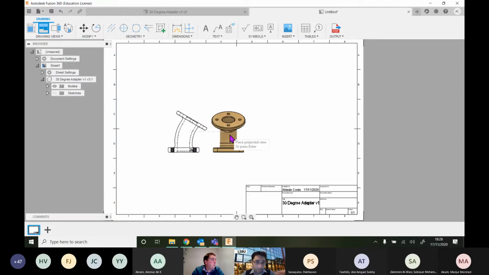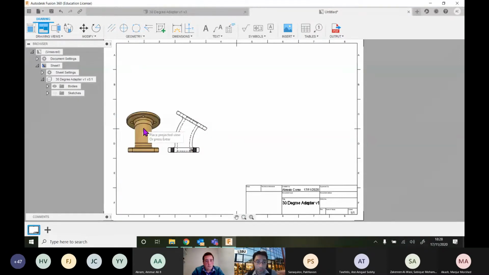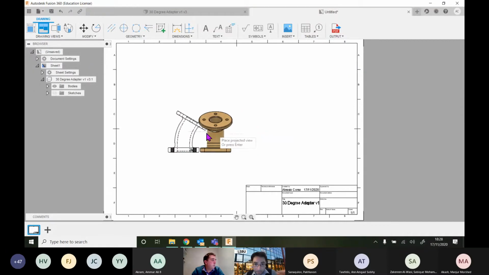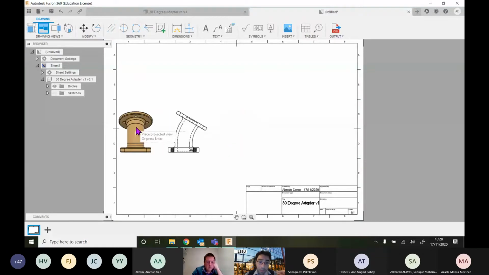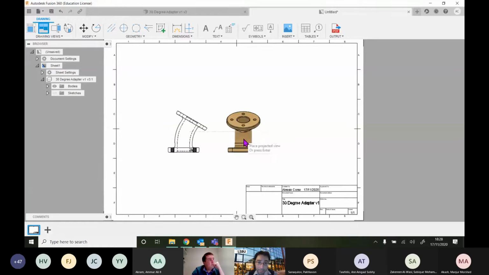So I'm just going to bring in now, well, I've got a decision to make really. Do I want to bring in the front view or the back view? So when making decisions like this, I suppose what you need to consider is that too many views is generally overkill. So there's not much benefit in having this view here and this view here.